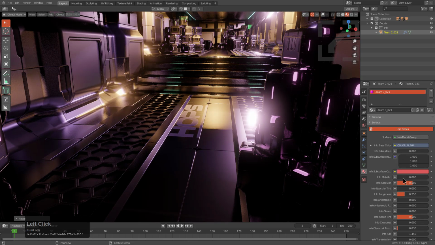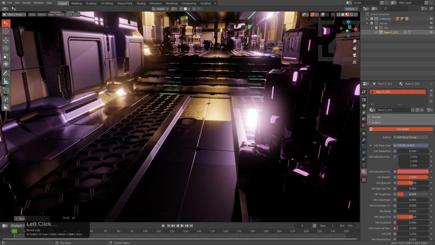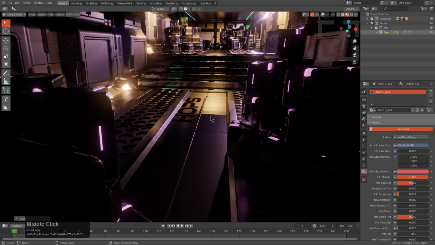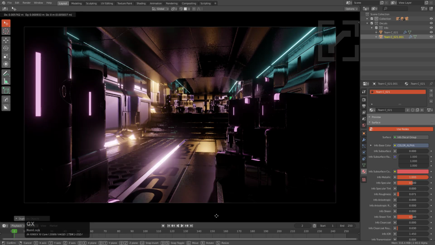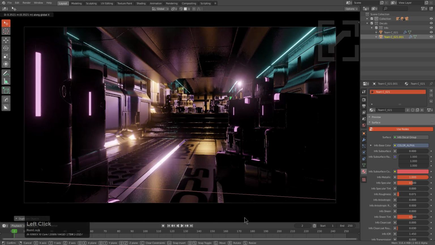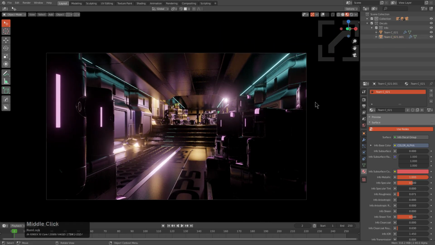And we can actually change this to be metallic and lower the roughness a little bit, and maybe even duplicate it and set another one just right there. So now we have our hallway set.